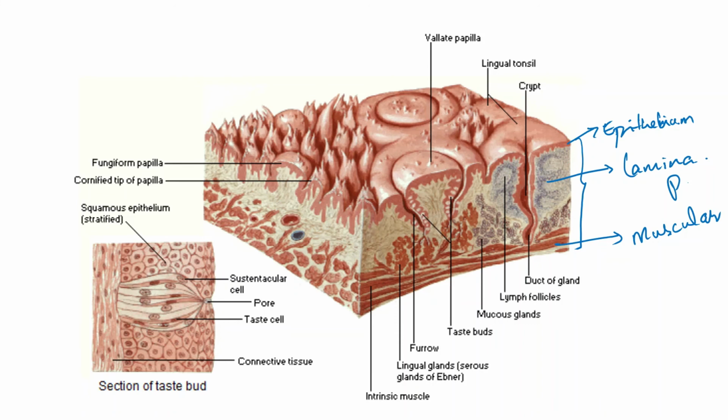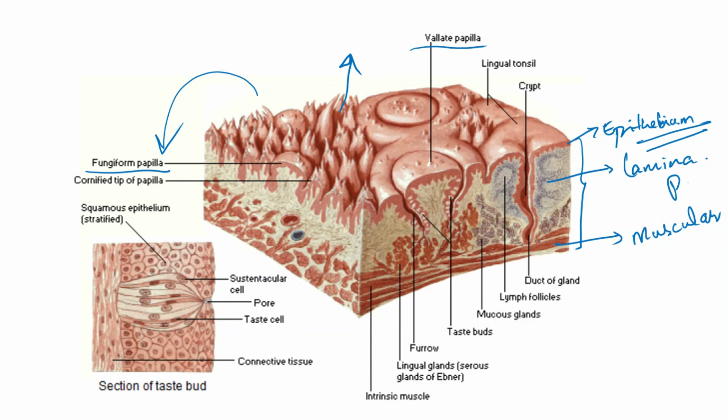The epithelium represents a special feature called the taste bud. The mucous membrane of the tongue shows many papillae, which are nothing but elevations of the lamina propria covered by the mucous membrane. As I have already discussed, there are various types of papillae, like the fungiform papillae, the vallate papillae, as well as the filiform papillae, which are more numerous and seen as conical projections.